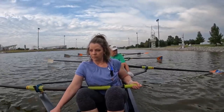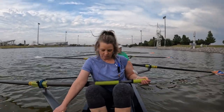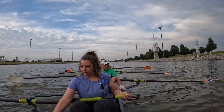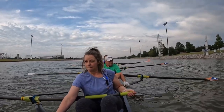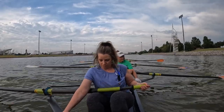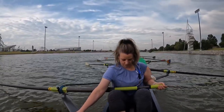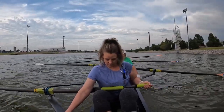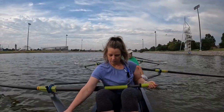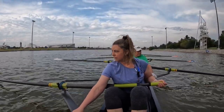And go. Go. After we square those hands, lift up into the catch, just gradual lift up. Ready, go. And go. Nice. We'll swap on our next one. Ready, go.